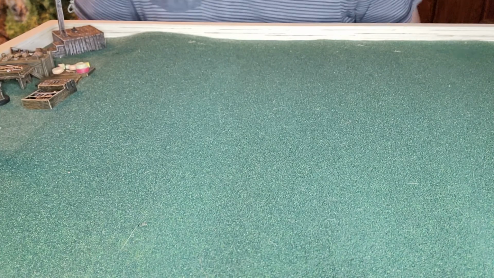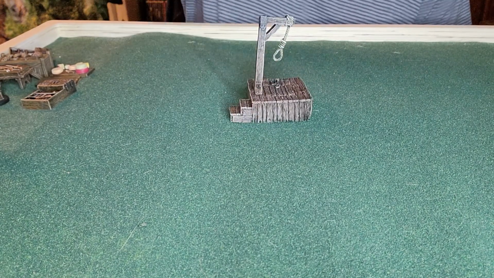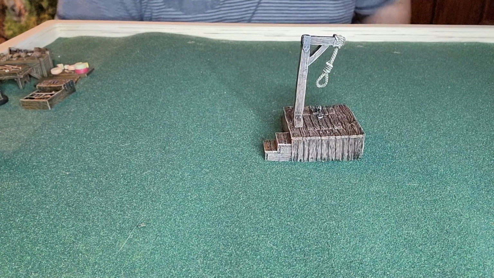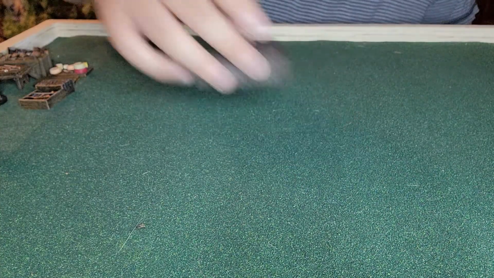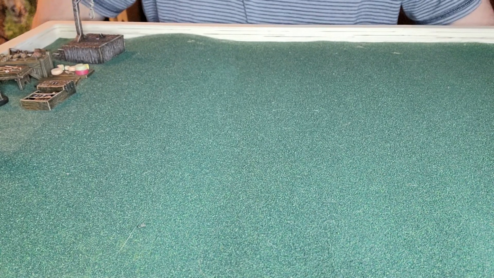Today this is part 2. Earlier on we unwrapped some Reaper of Bones set, and we managed to get the gallows reset, and the rest of the stuff just arrived, and we're going to go over a few different bits. We're going to start by opening up the Dwarven Forge stuff.